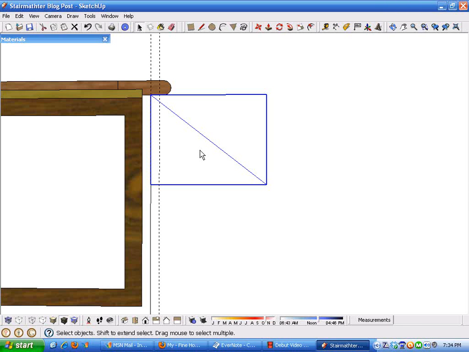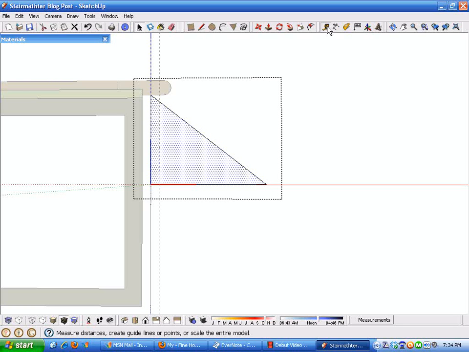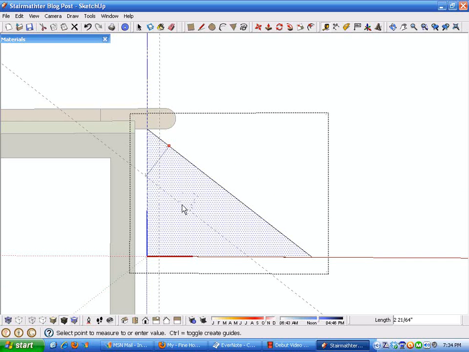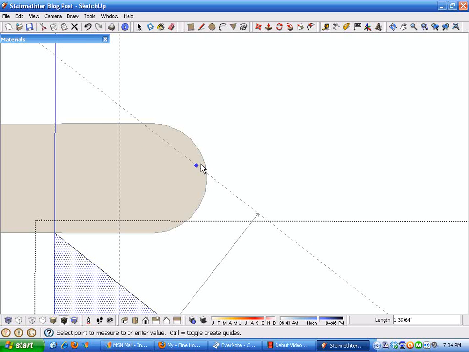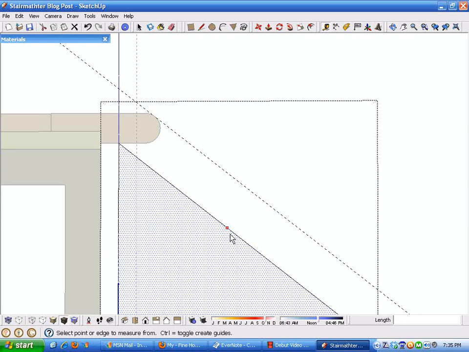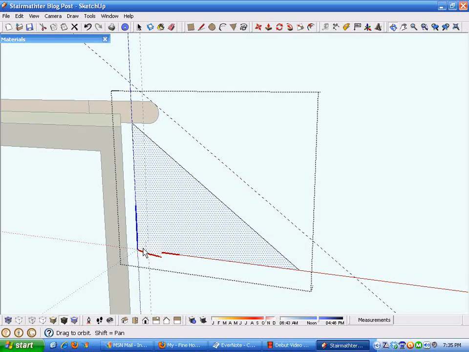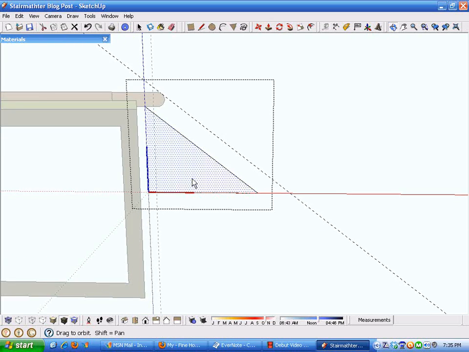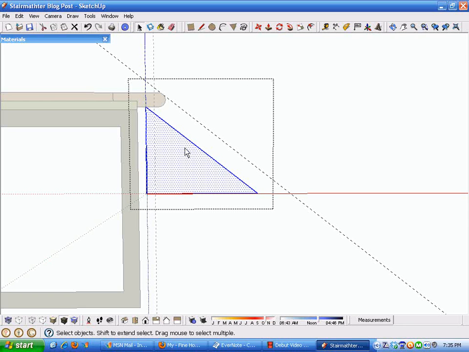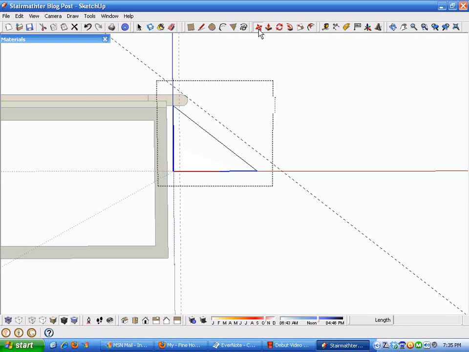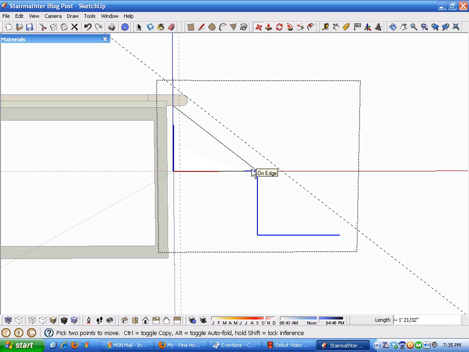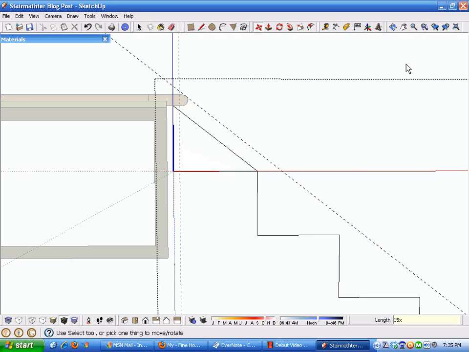SketchUp creates a component, and I'm going to jump into this component mode and do a couple things. One is I want to make a line that is tangent to our nosing, and that line will represent the line of nosing in our completed stairway. All right, so then we'll select this geometry and deselect these two pieces of it. So we've got a horizontal and a vertical line. I'm going to take the move tool, hit control, and move this little triangle down so that at this point the rise point touches the run point, and then I'm going to tell SketchUp 15x, which will do that 15 times.